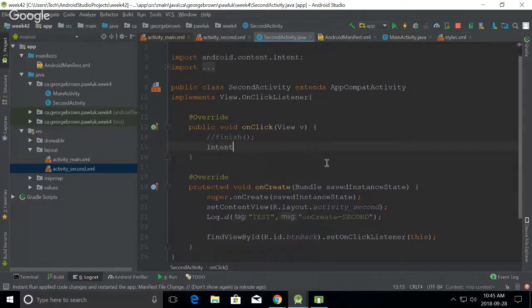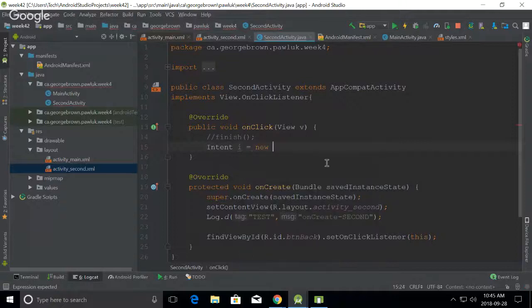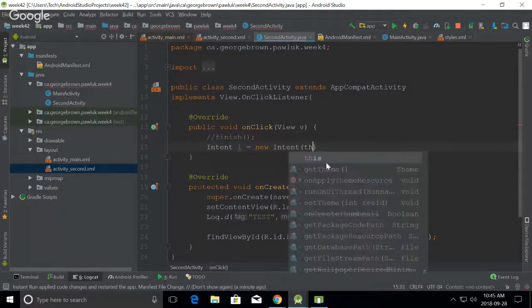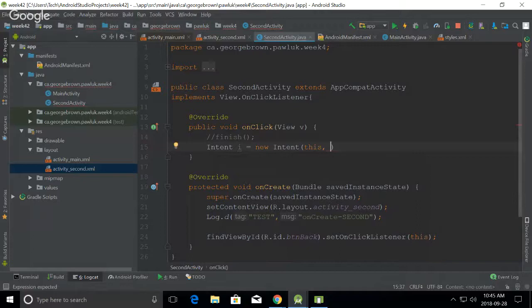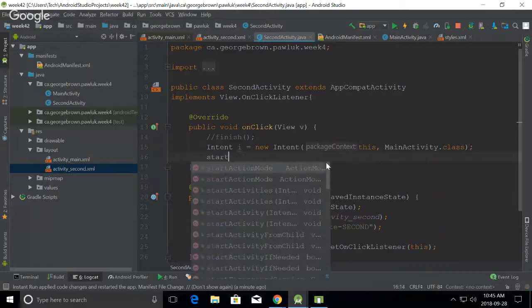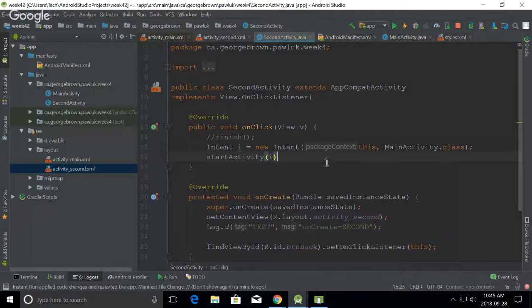So there was an intent, I equals new Intent, and then saying startActivity(i). What happens if you do that? Let's take a look.